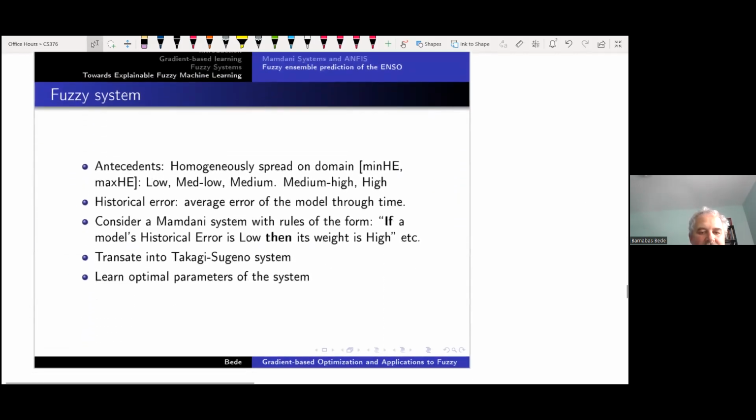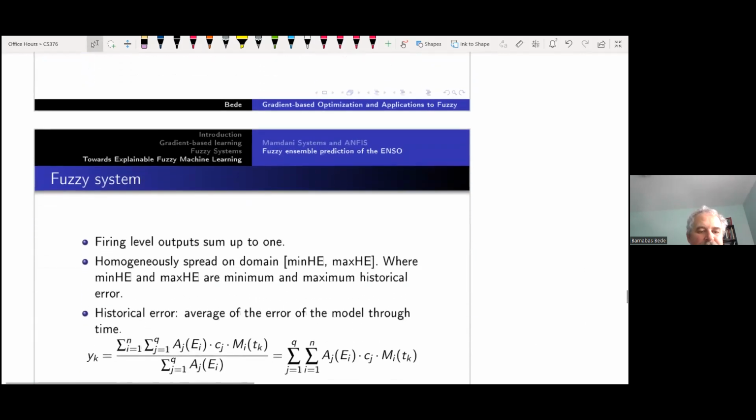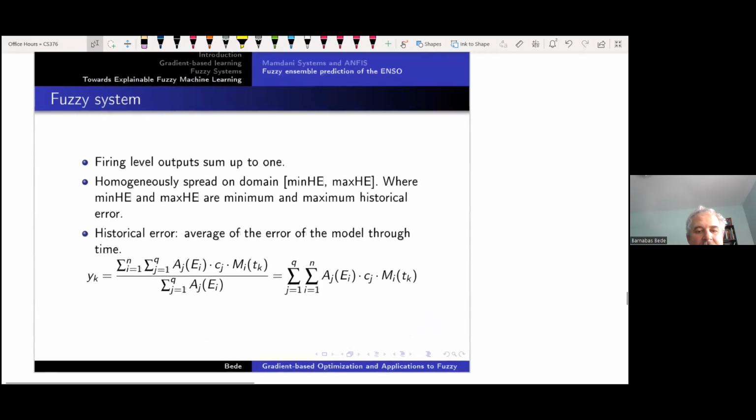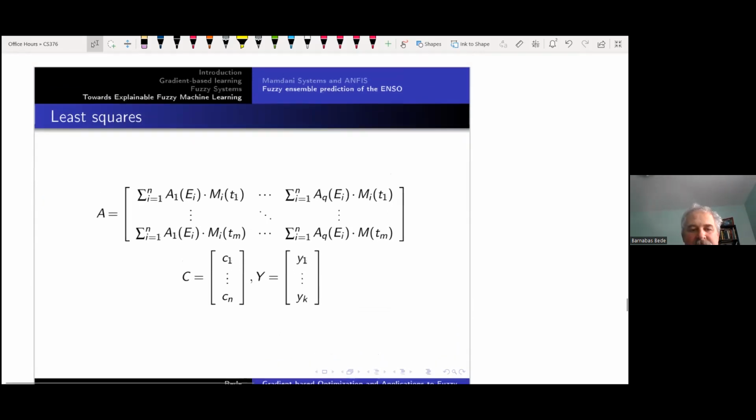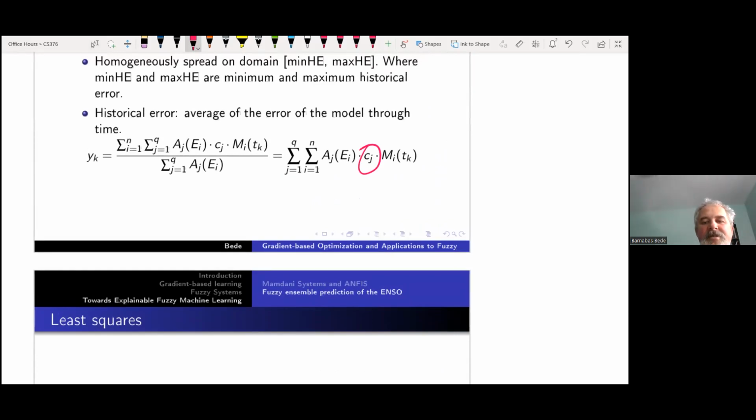The idea that we came up with is to have models with higher confidence levels get higher values in the output, basically higher model skill. So we put together a Takagi-Sugeno fuzzy system, which combines the above model skill with the fuzzy system, saying basically if historical error is high, then confidence in this model is low. If historical error is small, then we are more confident in that model, so it's going to get a higher weight. Then the weight in the approximation is higher. So this Mamdani system we translated into a Takagi-Sugeno and then used least squares learning for the linear parts. So we can learn these coefficients using a least squares method.